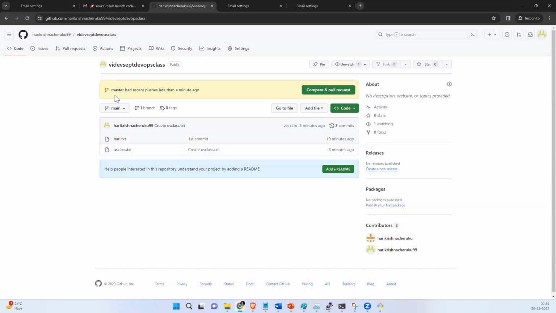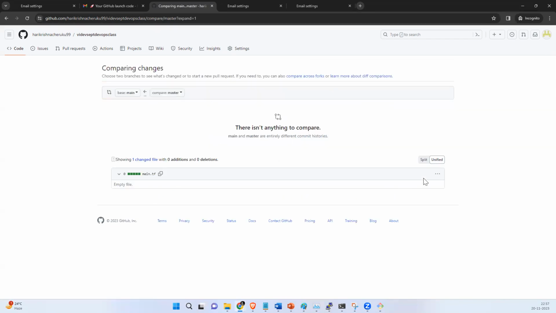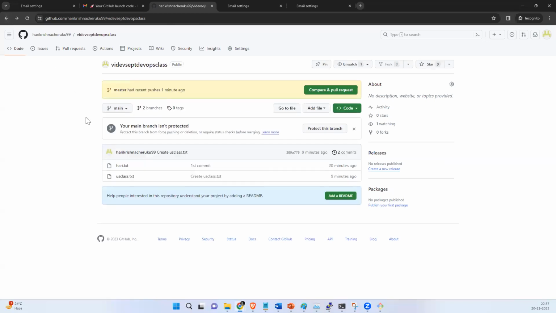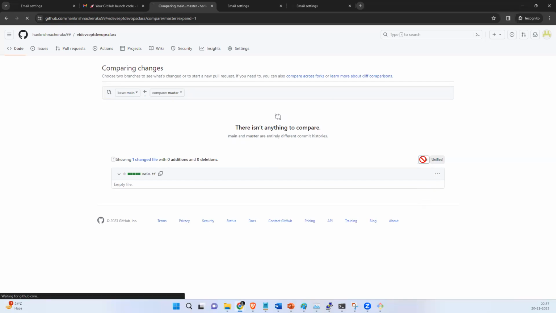So the master branch had a recent push. If you want, you can compare and create a pull request. But there is nothing to compare.